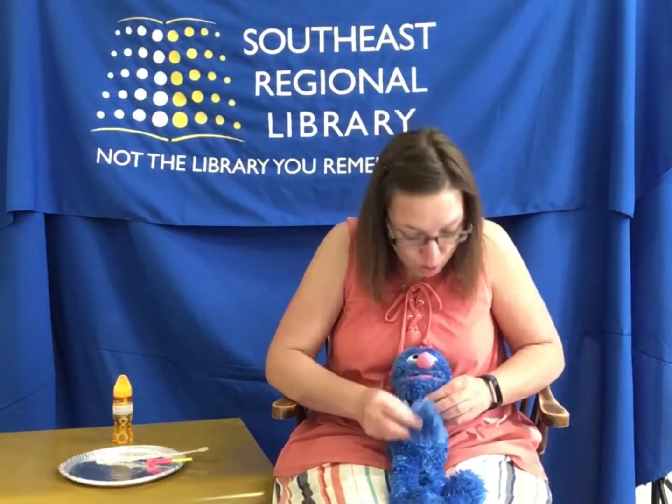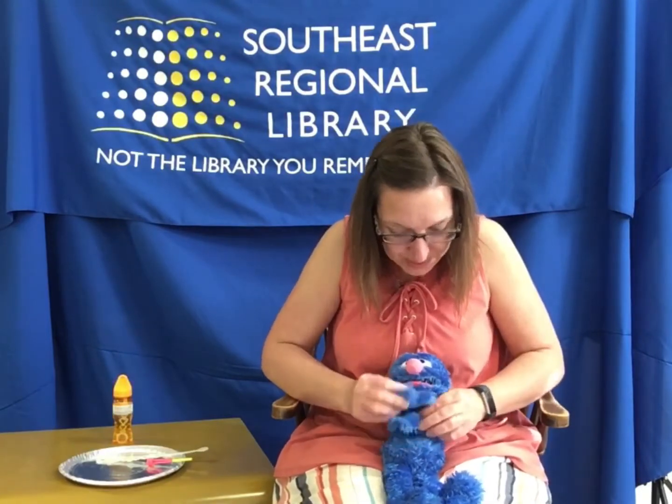The wheels on the bus go round and round, round and round, round and round. The wheels on the bus go round and round, all through the town. And the wipers on the bus go swish, swish, swish. The wipers on the bus go swish, swish, swish, all through the town. And the driver on the bus goes move on back, move on back, move on back. The driver on the bus goes move on back, all through the town. And the people on the bus go up and down, up and down, up and down. The people on the bus go up and down, all through the town. And the horn on the bus goes beep, beep, beep. The horn on the bus goes beep, beep, beep, all through the town.